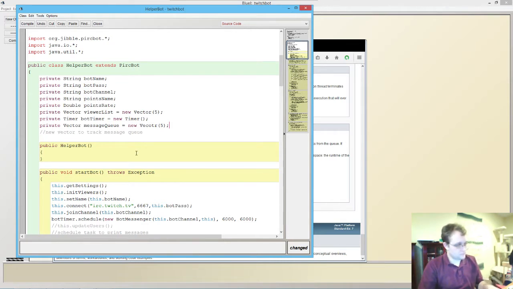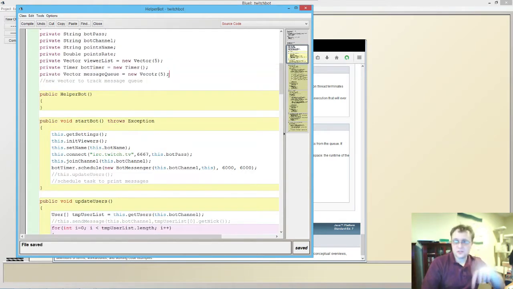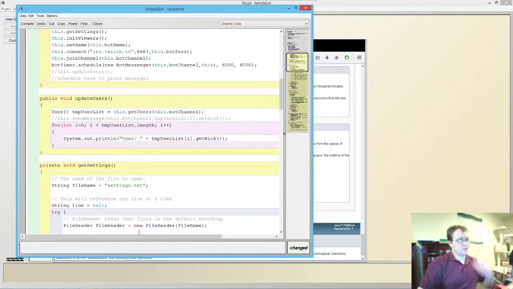Okay. This vector is going to be simpler. Instead of being a viewer list, which is going to grow and shrink a ton, this is just going to store strings, is my concept here. Message queue.